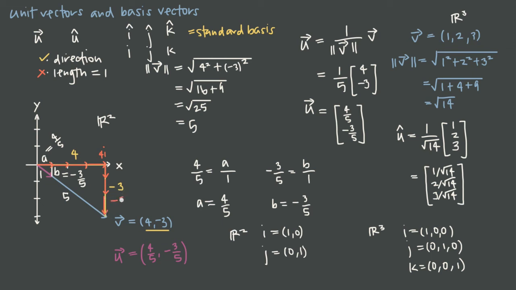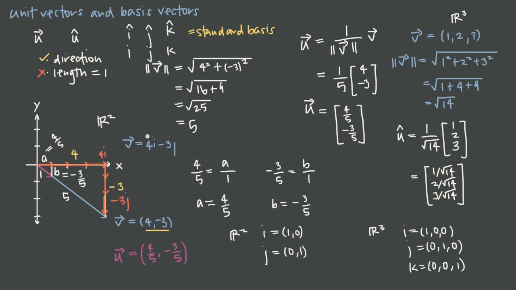This here would be -3j because the vector j moves toward the positive direction of the y-axis, but if I move down toward the negative direction of the y-axis, I have a -j, so I'm just stringing 3 of those together, and I have -3j. Then really I'm saying that I can also express this vector v, so the vector v can also be written as 4i minus 3j. And it doesn't matter what vector you have in R2, you can always express it with a linear combination of the vectors i and j, the standard basis vectors.